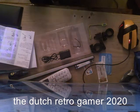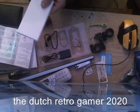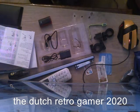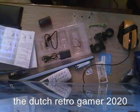Yeah, like I said, I will contact the seller about the problem with the battery because I really think it's the battery that's loose. I pop this in my bag so I can, while riding, charge my lights when I need to. It has luckily 2 USB ports, so that's great.